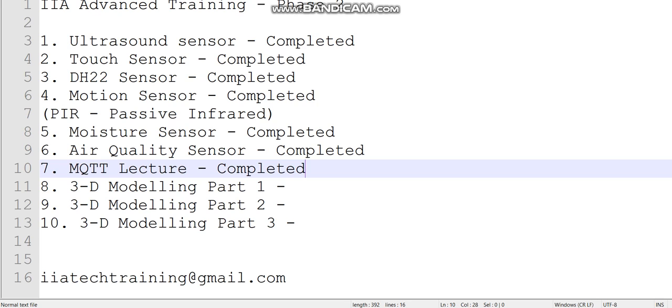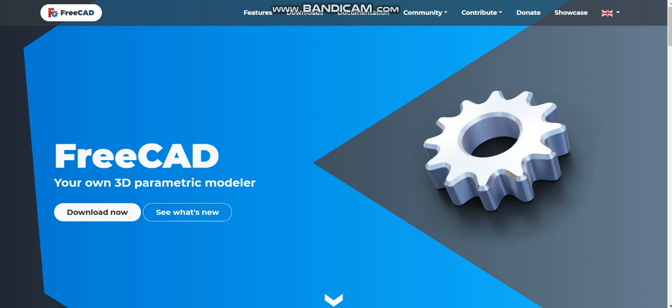In this session, we'll see how to install FreeCAD in our system. And like I told you in the previous video, I'll be showing only on Windows, and it is not possible to show the installation on Mac and Linux. So you'll have to refer to external sources. What I'll be doing is showing you the source from which you can download.